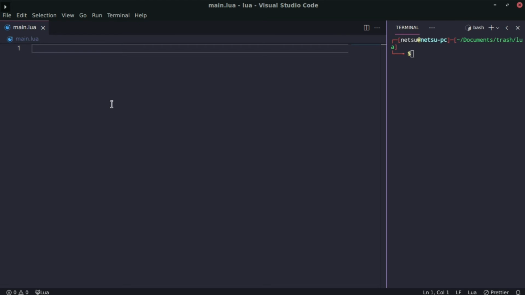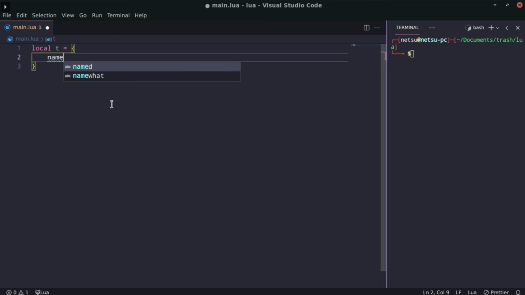So to simulate object-oriented programming, we are going to use functions. Functions in order to simulate it. Those functions will return a table, and that table is what's going to help us create the objects. Because with a table, we can create basic objects. For example, if I go and create a local table, then this table can have an object that has like the name inside of it.